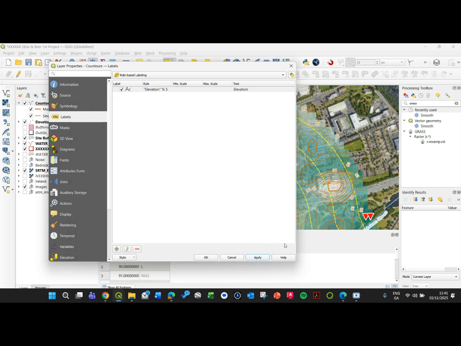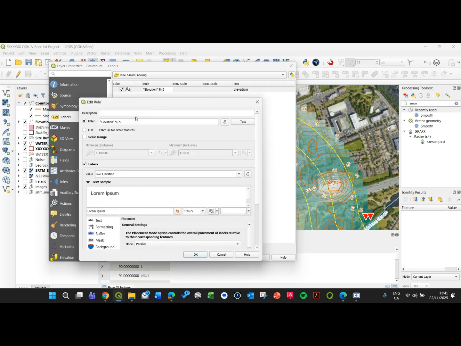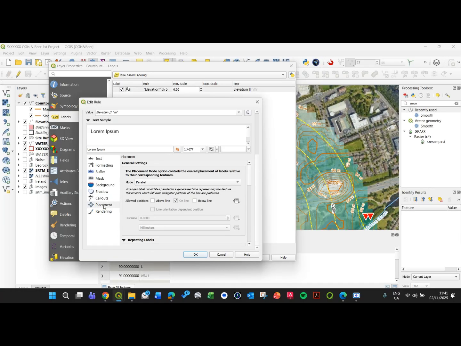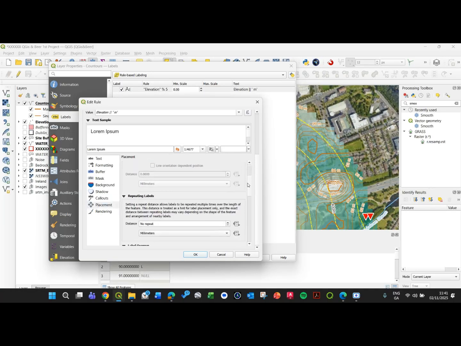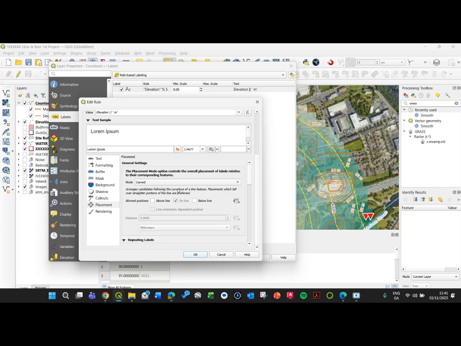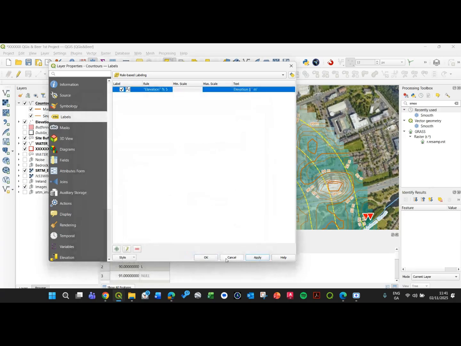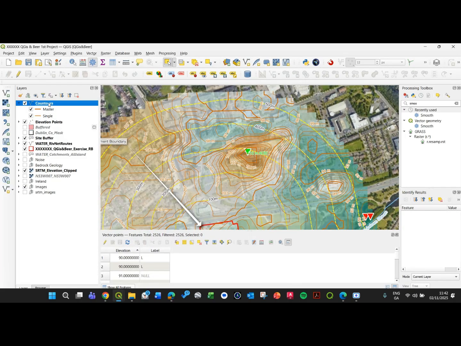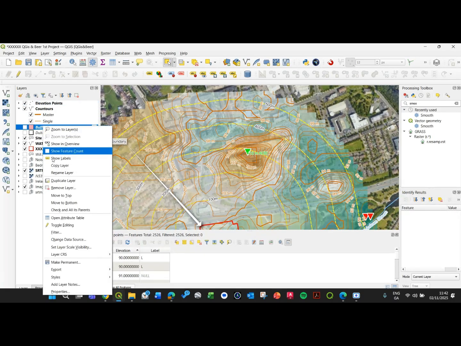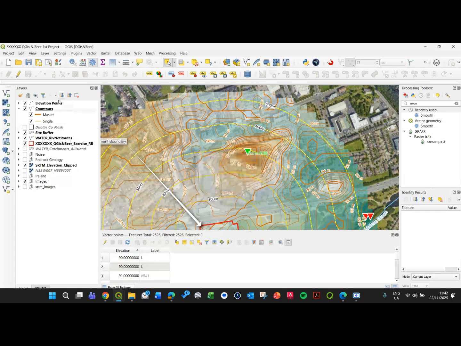And here, go again. The value will be elevation. Bar, simple comma, 10. Here another detail. The placement parallel, no curve. Okay. Better, and save. So now we have our contours, our points, and we are good to go to our printing layout.